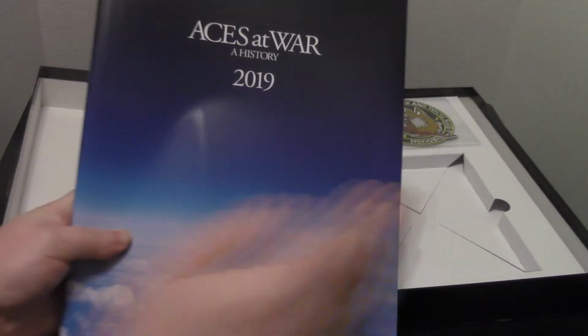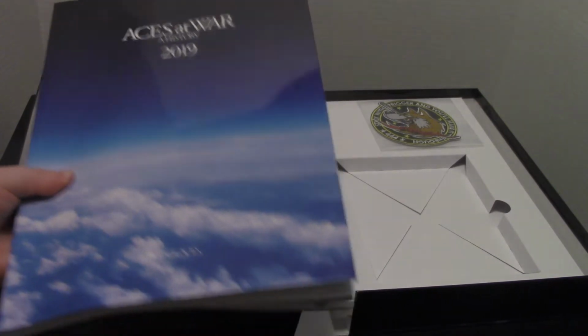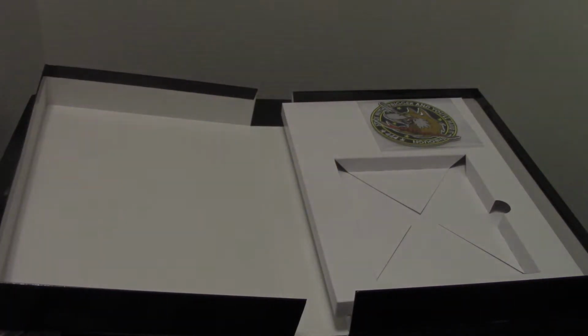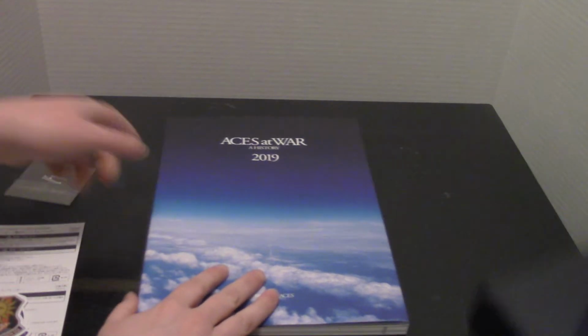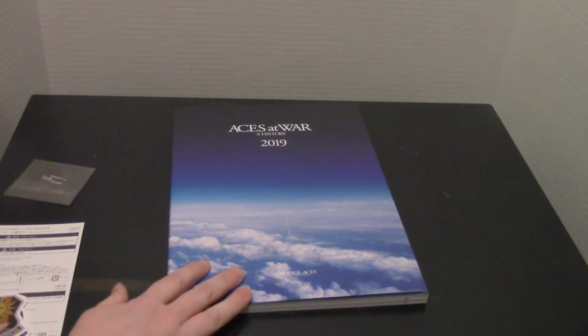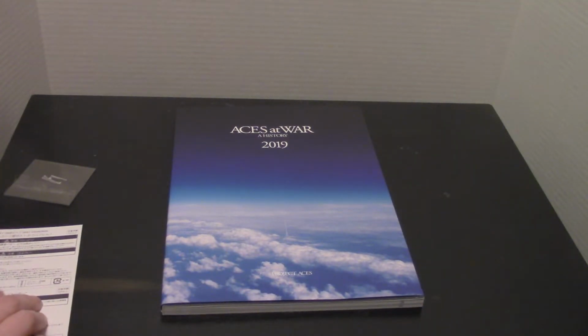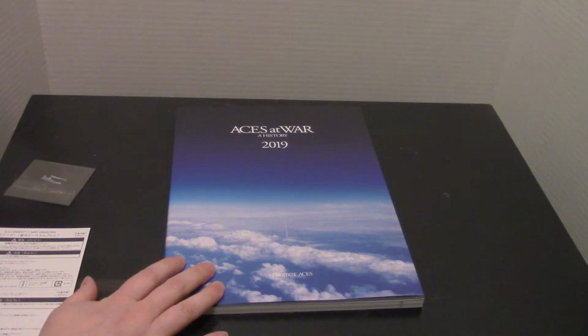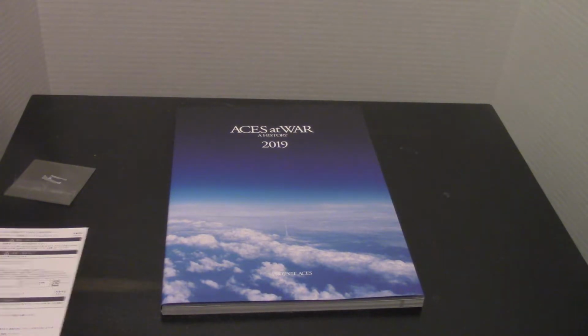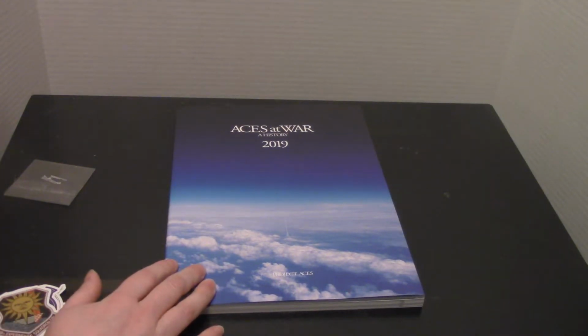You get Aces at War, a history. This was a book that was previously released in one of the other Ace Combat games. I'm going to go ahead and close that so we can put this here. I'll kind of set that aside real quick. It was previously released as a pre-order bonus. It was only available in Japan. They did release this in English if you happen to get the Aces at War edition pre-ordered through the Bandai Namco store. Mine's obviously going to be in Japanese.